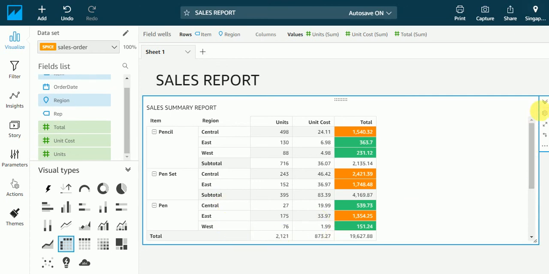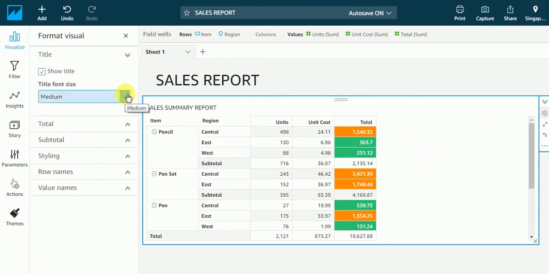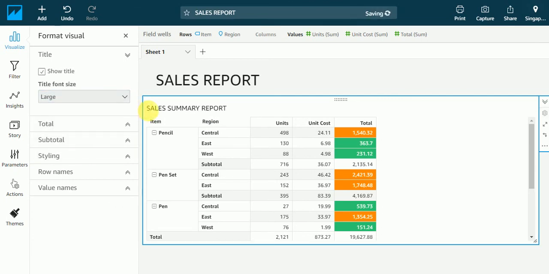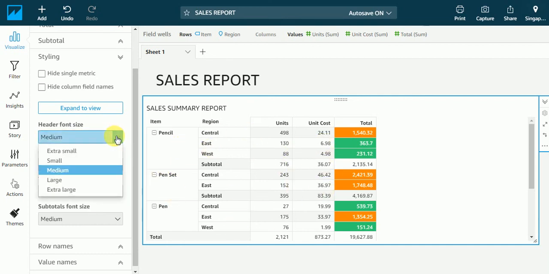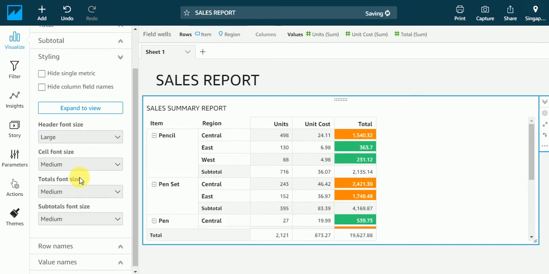Another formatting option is that if I want to change the layout, like a little bit bigger text, or rename the column heading, I can do it directly from here. I'll just go to settings. This sales summary report is in medium, so if I want large, then yes, large. I'll go to styling. I'm having all this text in the medium font, so I'll just select large.